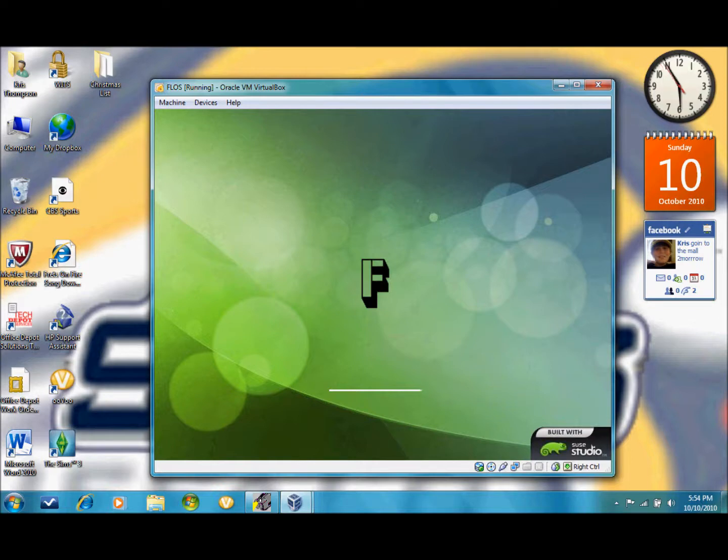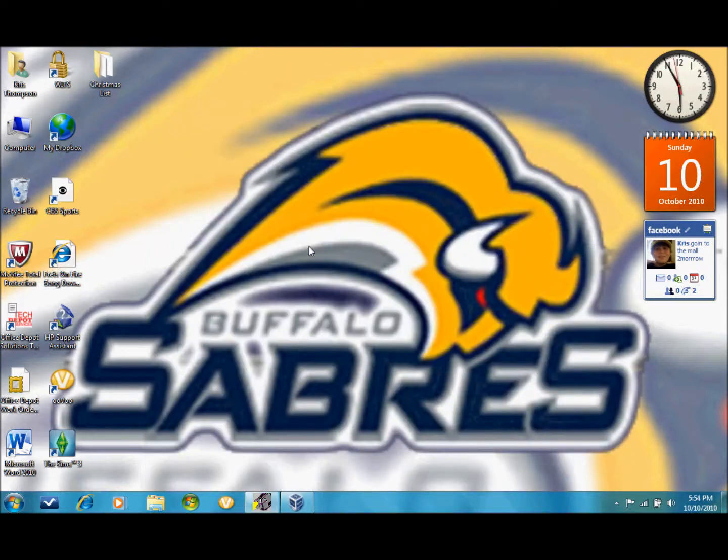And you can go on the internet and everything like you could on a regular desktop. It's actually pretty cool. You should try it out. If you're brave enough to put it on your actual computer, like make it your default OS, then tell me, leave a comment, send a message to me. Yeah, that'll never happen.